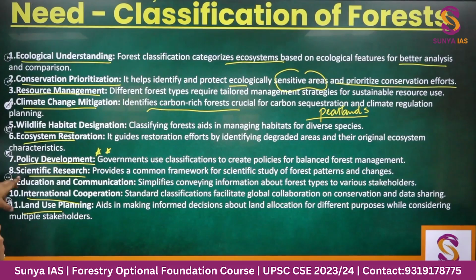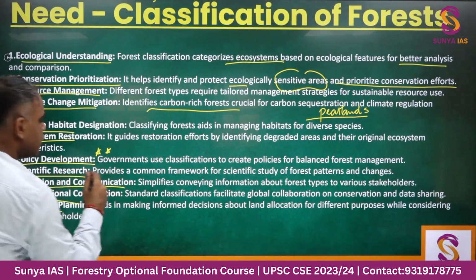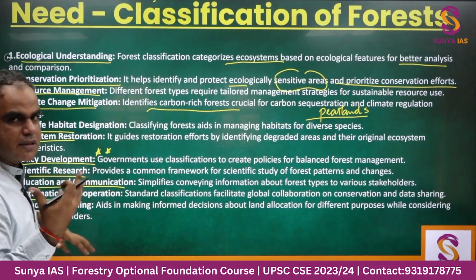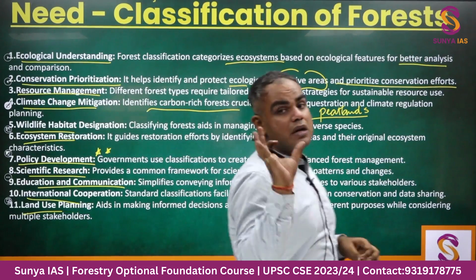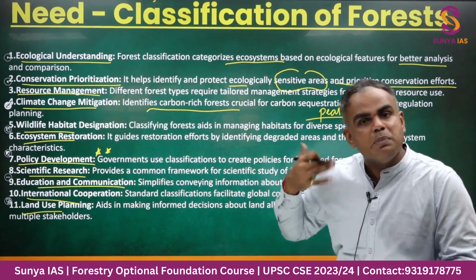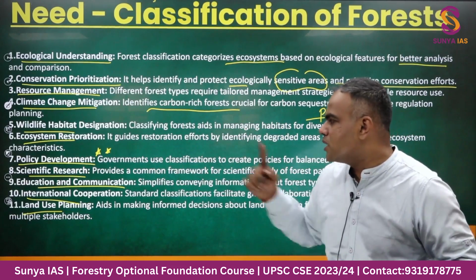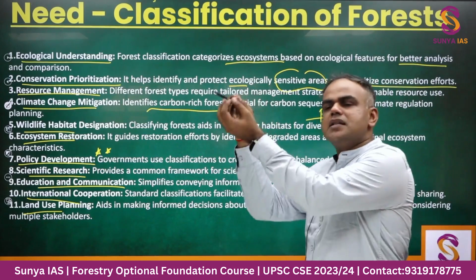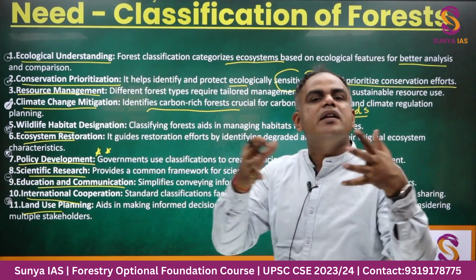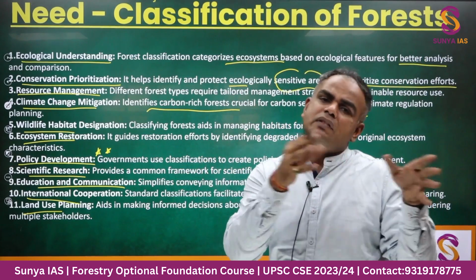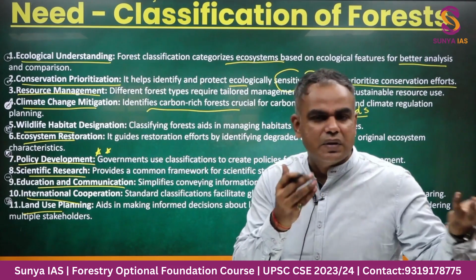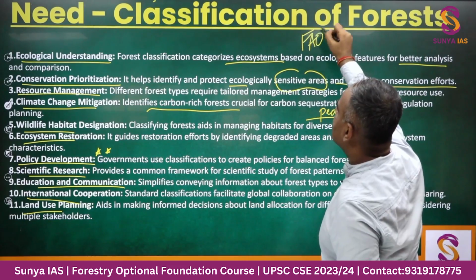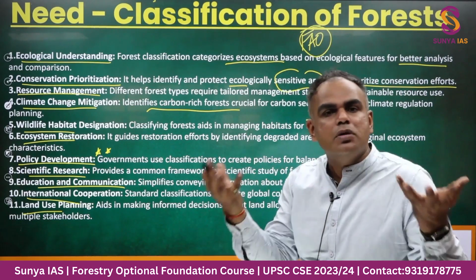Fine. It also helps you in education and communication. So let's say if I tell you different types of forests or different portions, then you will also be able to understand. Other people, the conservation strategists, will also be able to understand this. International cooperation. If you classify something and there are some standards set, then only we can have an international collaboration. Otherwise, for everybody, the forest will mean something different. The technical specification can be something different. Then how can FAO or the World Forestry Congress come and talk about conservation?